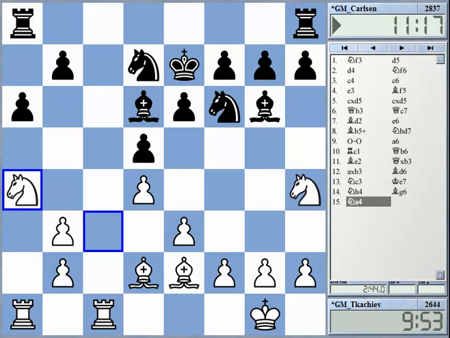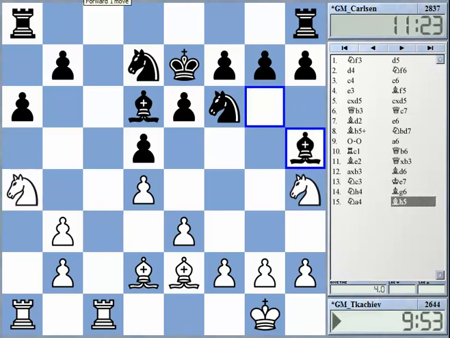This was a bit surprising to me, to play this at this point. I was more expecting white to take and play h3, something like this. And now bishop to h5, which is quite an interesting move.